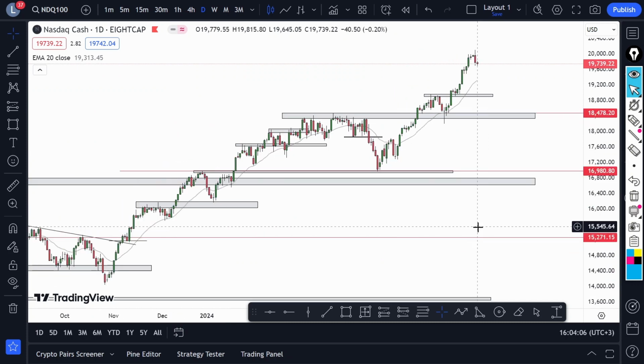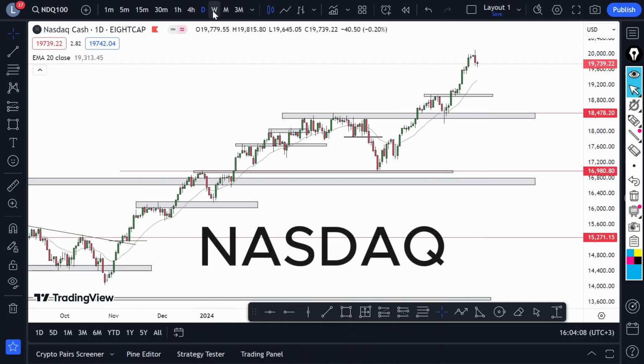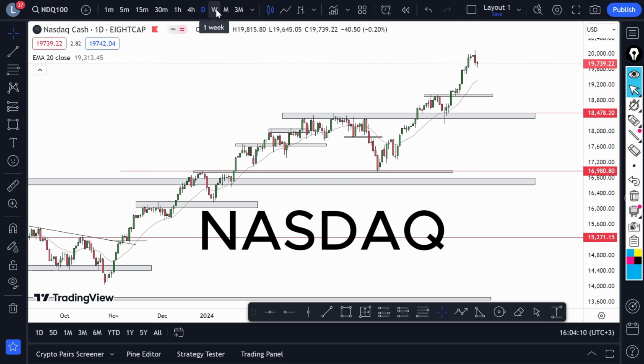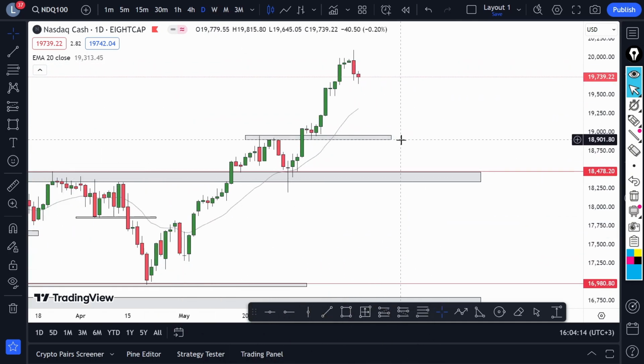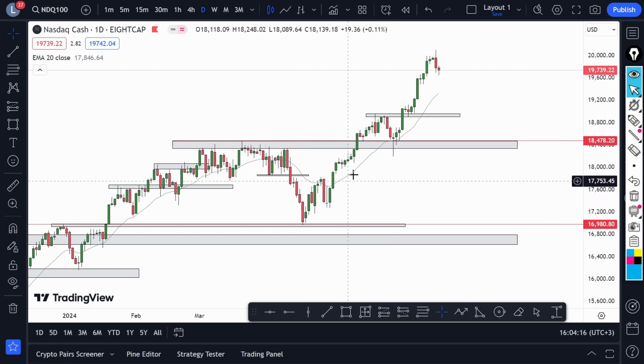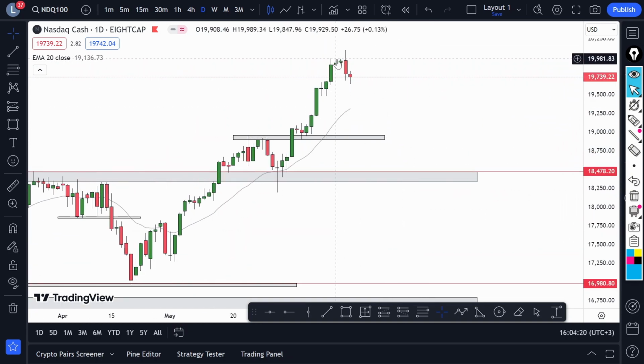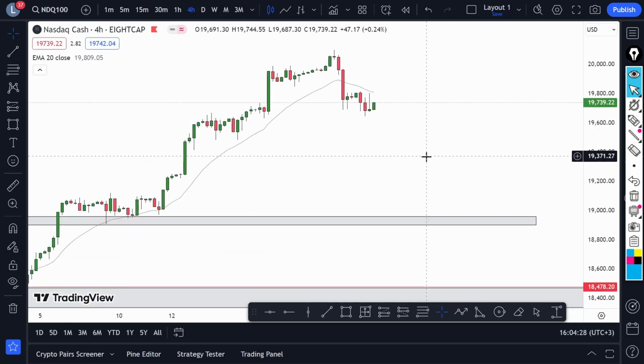What you're seeing is an index. This is the NASDAQ. Clearly bullish, so I'm expecting a retracement. As you can see, price was trending nicely. It got almost vertical. Then we did see some sort of slowdown, sluggishness from the bulls. The bears have come in, so price is probably pausing. So this one I'm bullish.